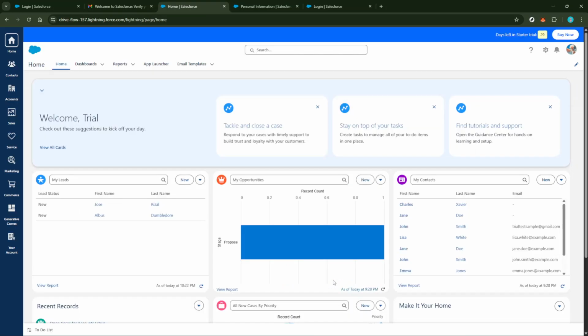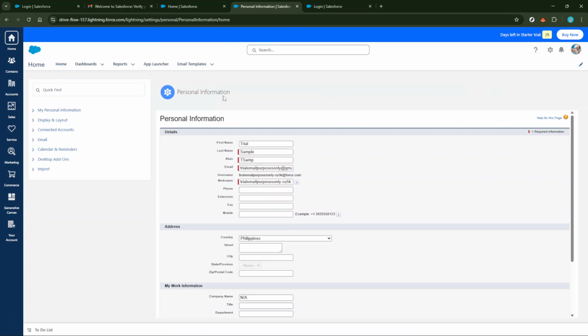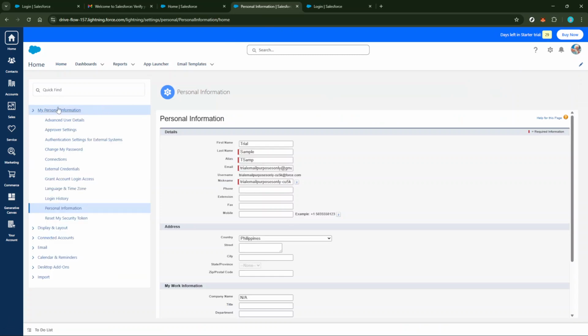If you're already logged into Salesforce, there's another easy method to find your username. Simply click on your avatar or profile picture, often located in the upper right corner of your Salesforce window. From there, navigate to Settings. Once you're in your settings, look under Personal Information. Your username should be clearly displayed right there. This method is handy if you can access Salesforce and need to double-check your login info.